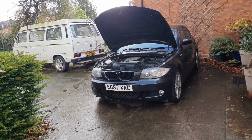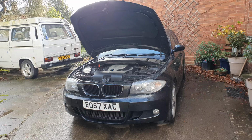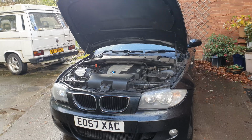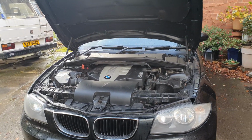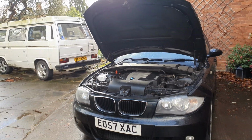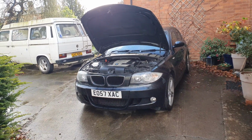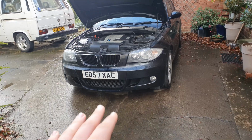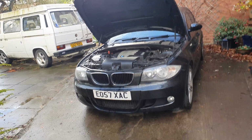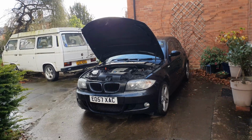So yeah, in terms of power and performance, the N47, the November 47 is the one you're going to want to go for. In terms of overall reliability, I would recommend the Mike 47, provided you can find a low mileage, good condition one. But then you won't be able to benefit from things like the facelift, which is the revised M Sport bumpers, the different wheel selections, and the slightly updated interior. So it's really personal preference.